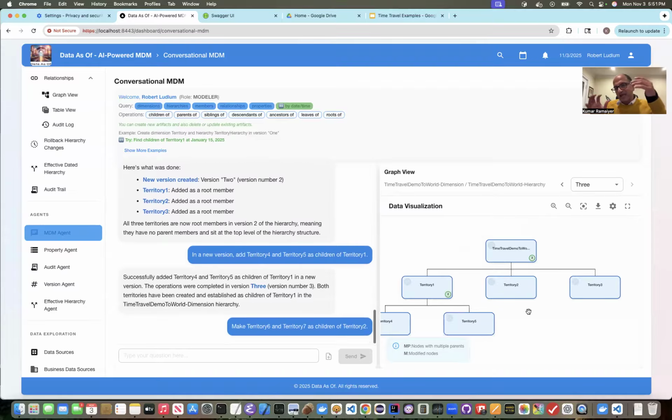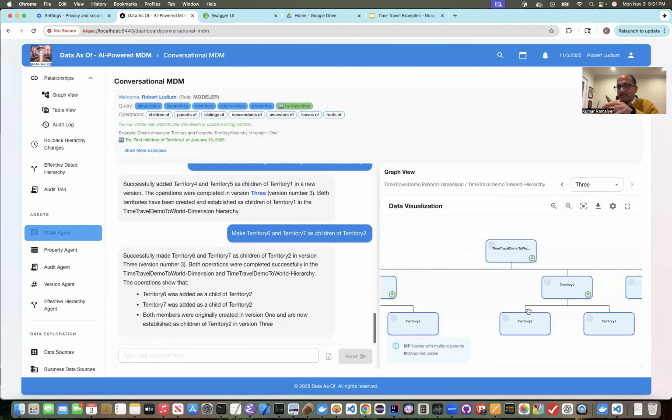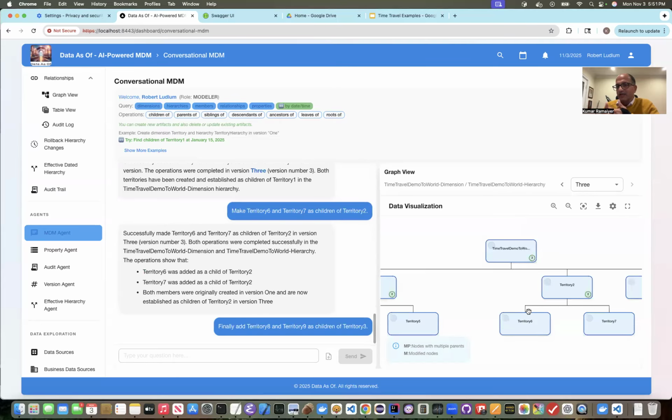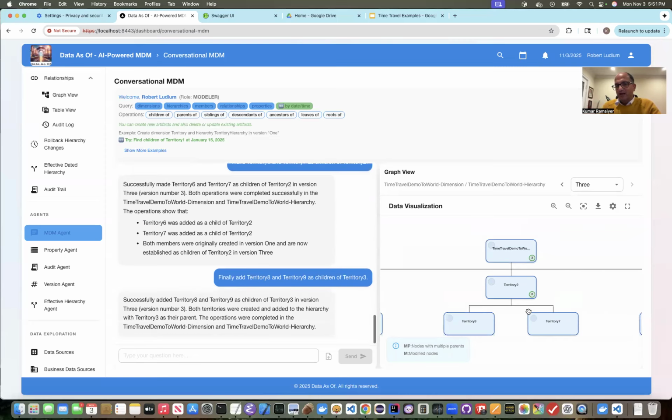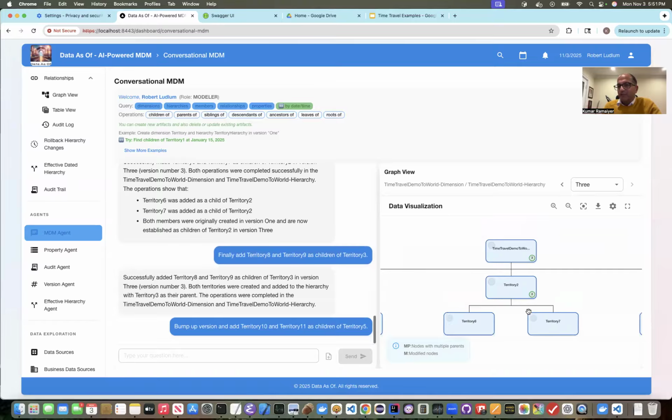Now you can see how I not only have an API, I have an AI-driven methodology to create this time travel experience. Okay, and you don't need to have all the knowledge. The modelers can play with this and build the hierarchy. You can see how I'm slowly building the hierarchy. You don't have to have any knowledge of my complex JSON payload and all of that. You can build a hierarchy. I mean, LLMs are pretty good. They're very forgiving in terms of spelling mistakes.